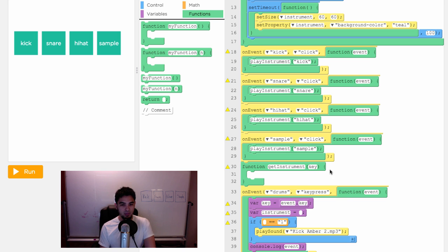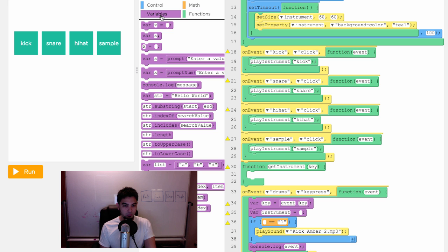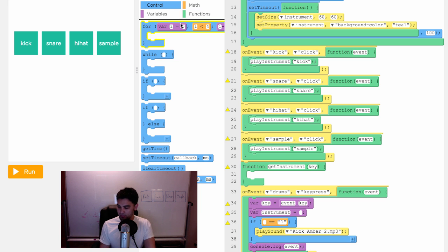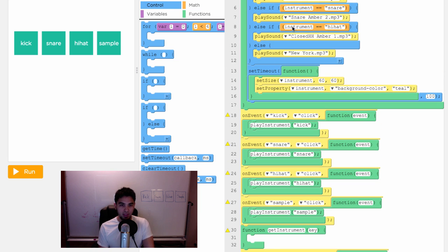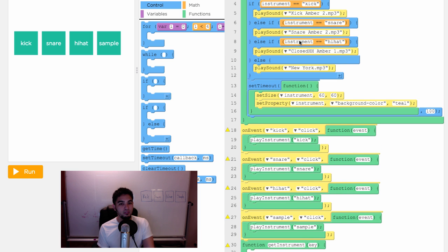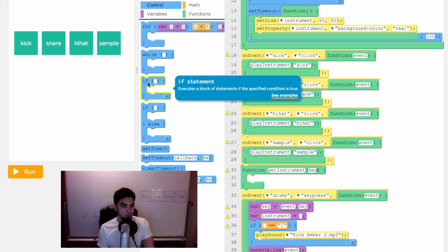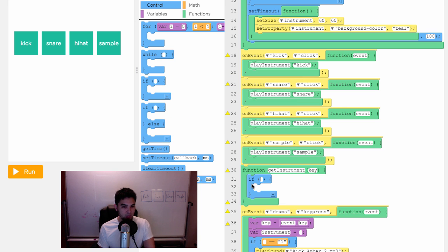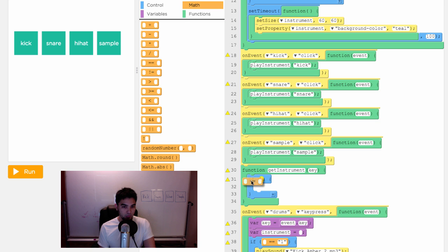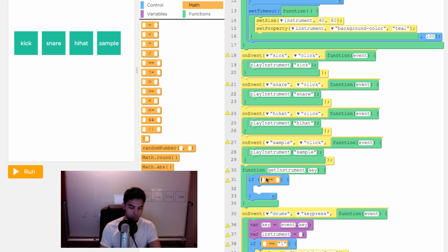So I'm going to use the input key here, and then I'm going to create some conditionals. So earlier we had some conditionals that check the value of the variable instrument. I'm going to do the same thing here. I'm going to get an if. I'm going to drag it into getInstrument here, and I'm going to say if the key is equal to 1, I'm going to go back to functions.